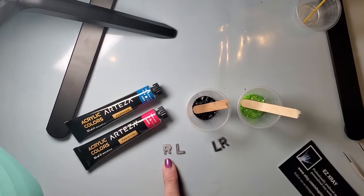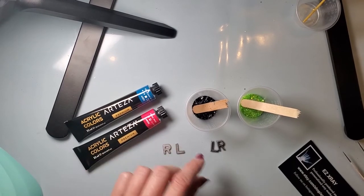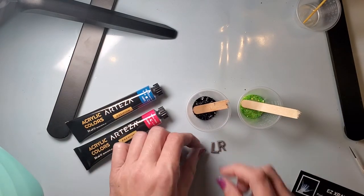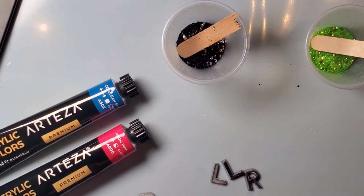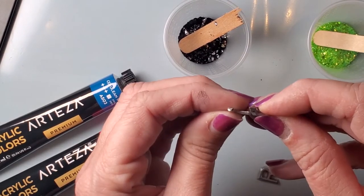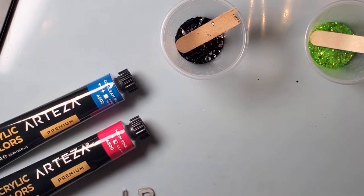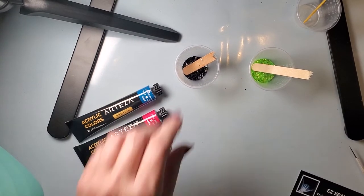For lead letters, I had always been using Universal Medical, but I went the other day and saw their prices had gone up. So I did a little more searching and found another company — Easy X-Ray on Etsy. The letters look just a little bit different and they're a little bit thicker, but they'll still work. I'm going to go ahead and use my ones from Universal Medical just to use up what I have left.